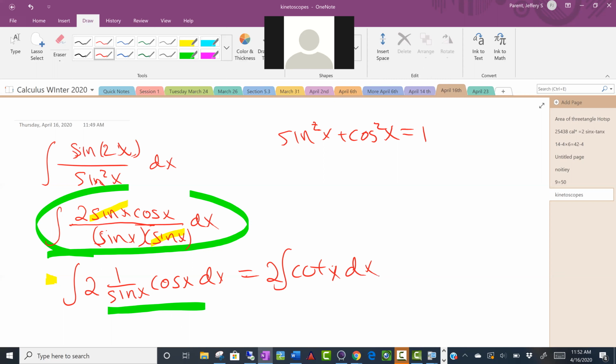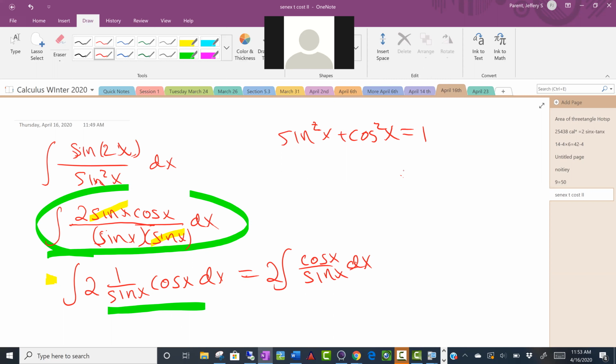Actually, let me not write it like that. Let me just leave it as cosine of x over sine of x. And what you can do is a u-substitution here, right? I mean, this is perfect for a u-substitution. Now, the question is, what do you let u equal? Because you know that sine and cosine are derivatives of each other, at least within a constant. But what do you let u equal? You would want it to equal the numerator, I would think, because you're, oh no, you wouldn't. Yeah, so let me just show you, and this is a great teaching example.